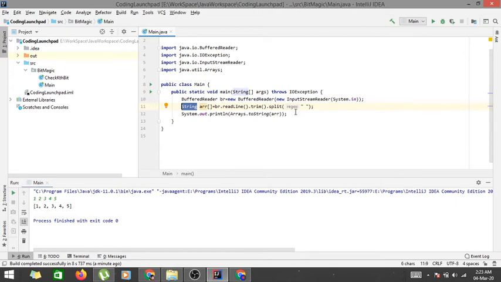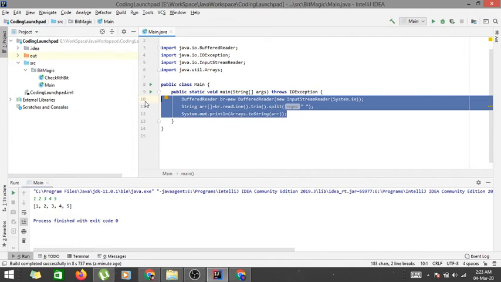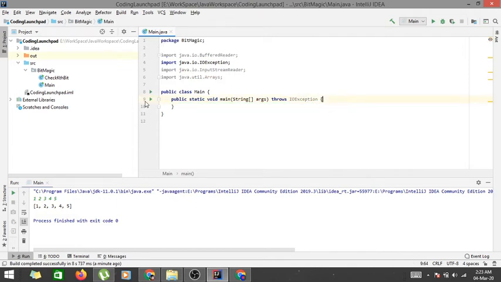In case of output also, let me just initialize an array first. So int arr, it would be new int, and I would be providing the values as 1 2 3 4 5. So this is my array. Now I have to show you how to provide different types of output. Suppose you are printing a list or multiple values, each value could be present in a new line, or each value could be comma or space separated.